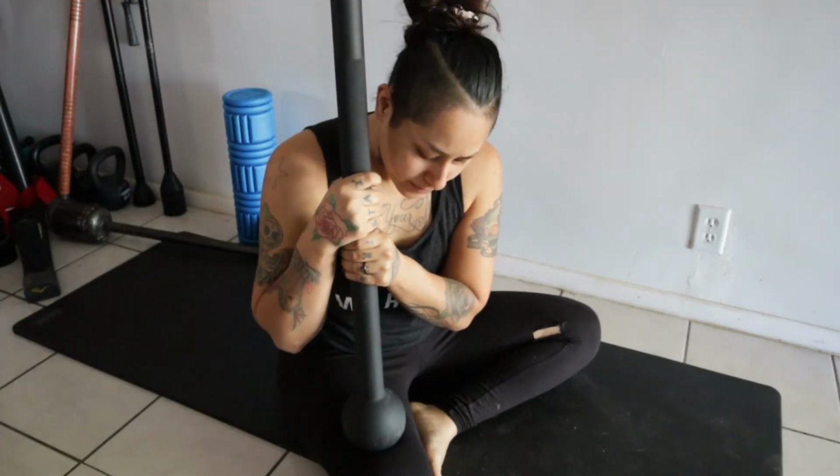Now, if you wanna take it up a notch and add some pressure into it, like you're stabbing your quad. And make sure that you're not overdoing it either. We don't want to go to the point of extreme pain. You could end up hurting yourself. We just want to add enough pressure that, okay, the pain is kind of subsiding after a couple of reps of these 30-second sessions. Okay. Remembering to breathe and then release.